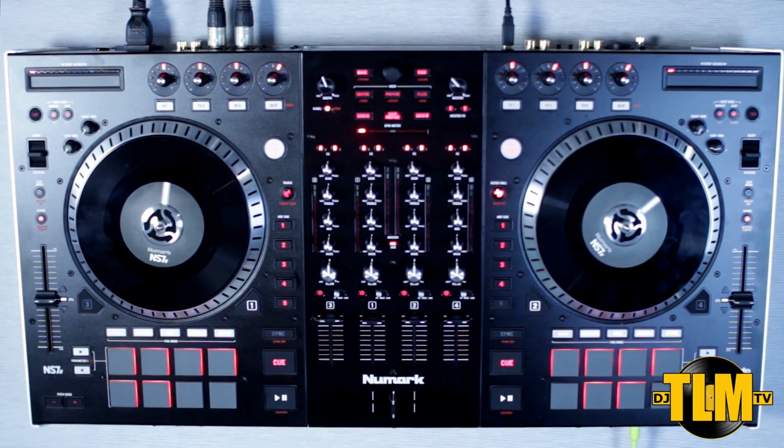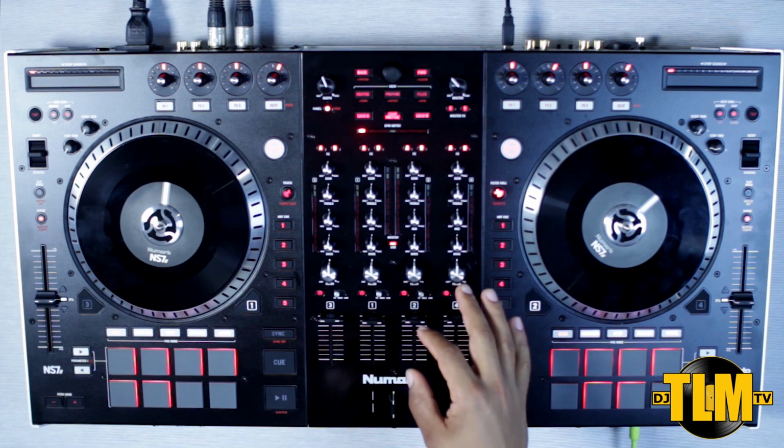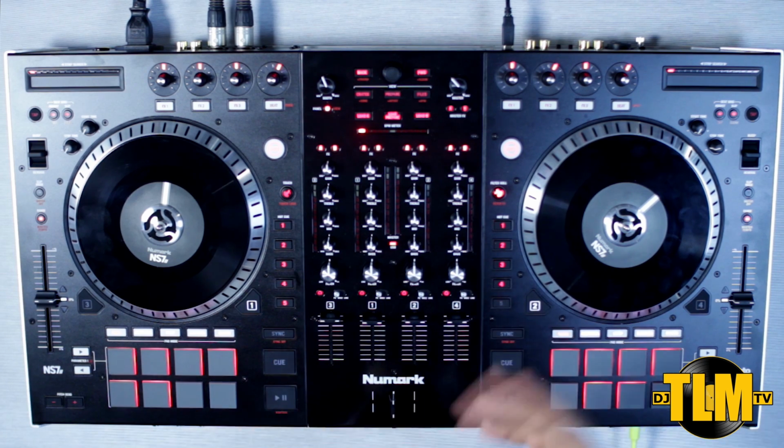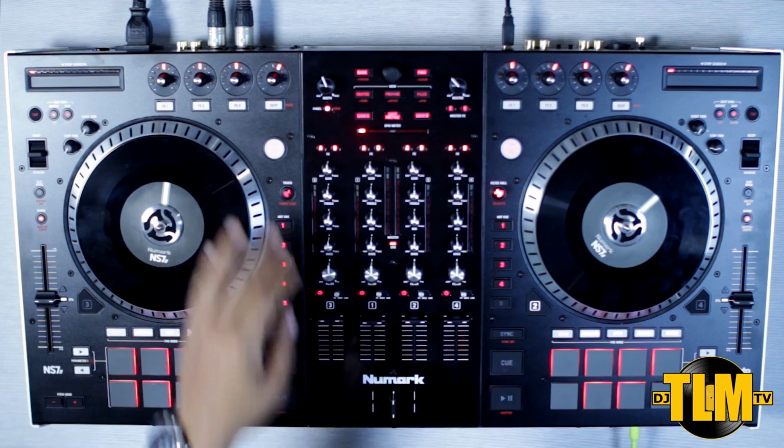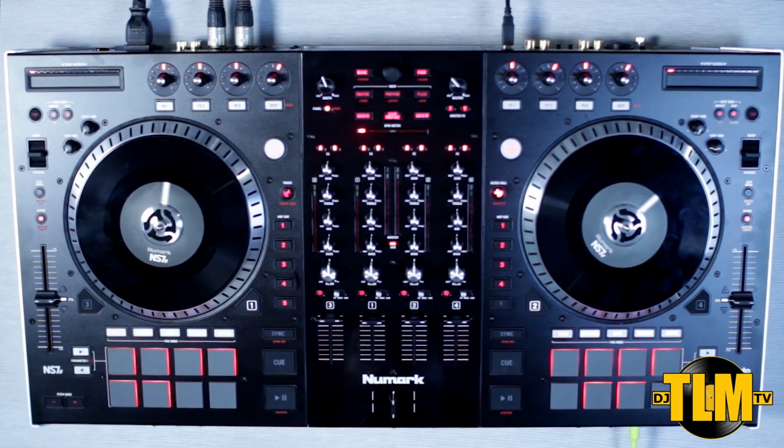I could play with that for hours. I really like that. So that is one simple feature that's already cool, that it gives you that extra effect just by the fact that it can sense your touch. Now, let me activate the rest.